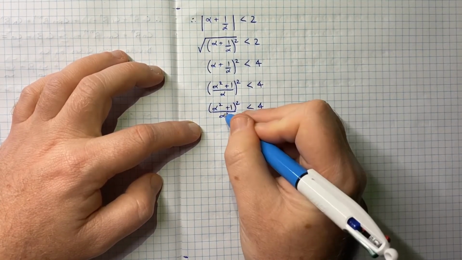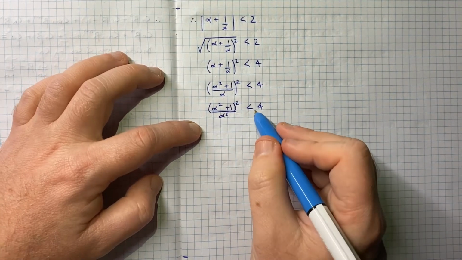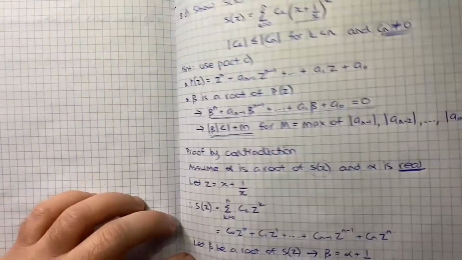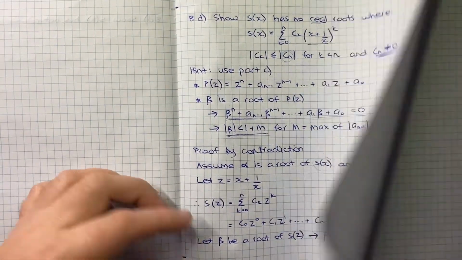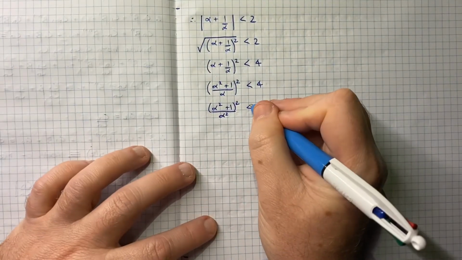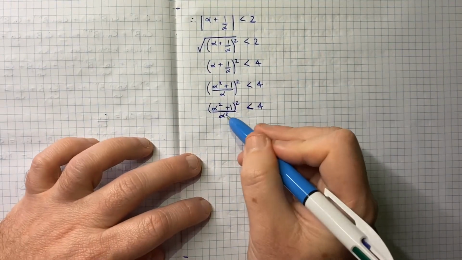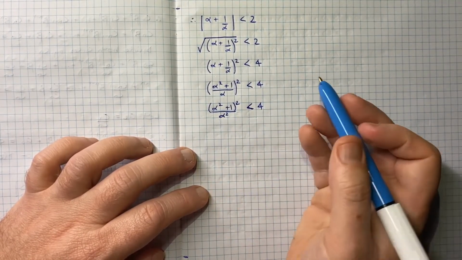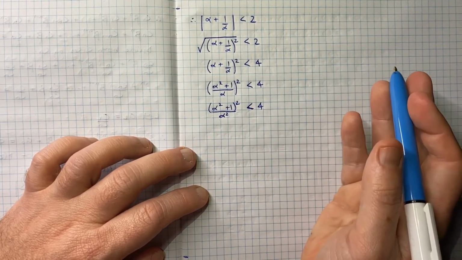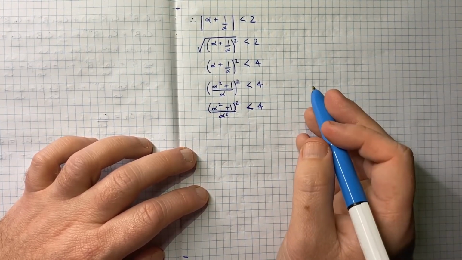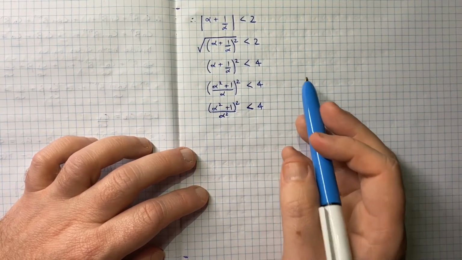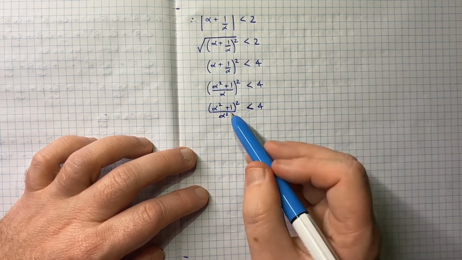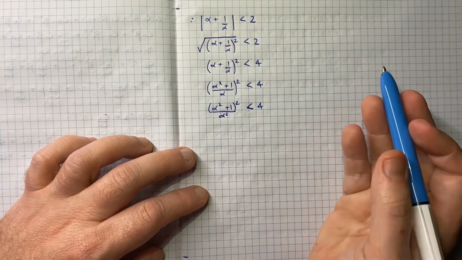And it might seem like a fairly innocuous step, but this is now the essence of our assumption that alpha is real. Because if we want to maintain this inequality's direction, we need to know that what we're multiplying is a positive number. Now, for all real numbers, when you square a real number, you know it's positive. But that's not true with complex numbers. And so if alpha could have been complex, say alpha is equal to i, well, we know i squared is negative 1, and if we wanted to multiply that up, we'd have to reverse the direction.